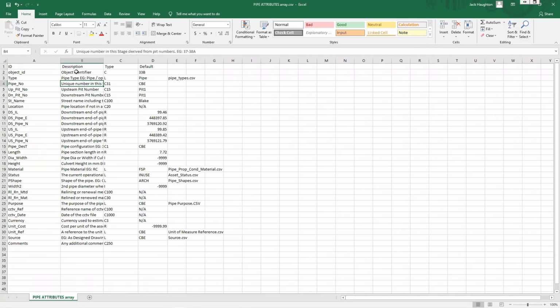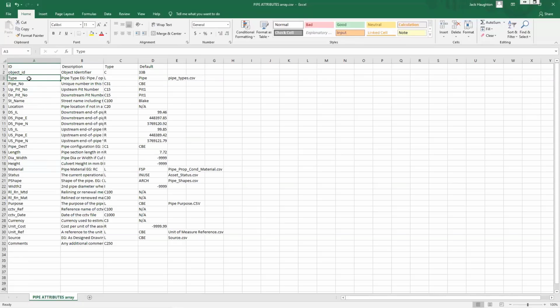The first thing you want to remember is these first two fields can't be edited. If you change these, it will cause a fail in the software. It'll actually say that the attributes array you're trying to work with has an error. Please go fix it. So make sure that neither of these have been edited in any way before running it. This is just a value for our software so that we know what we're dealing with. Now, I'll just tell you what each of these areas actually means.